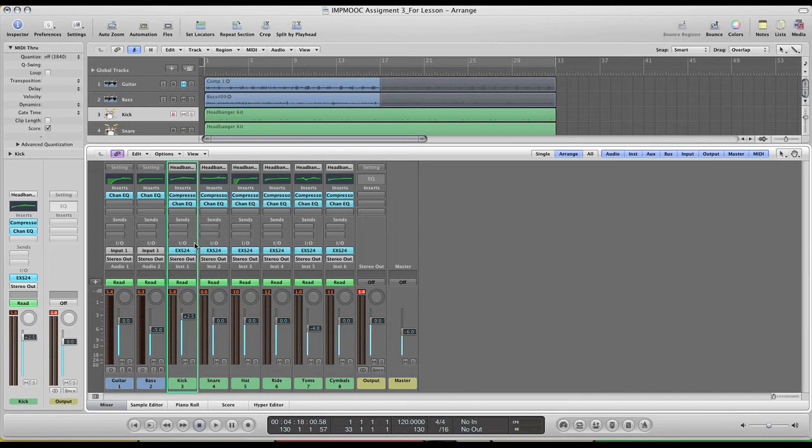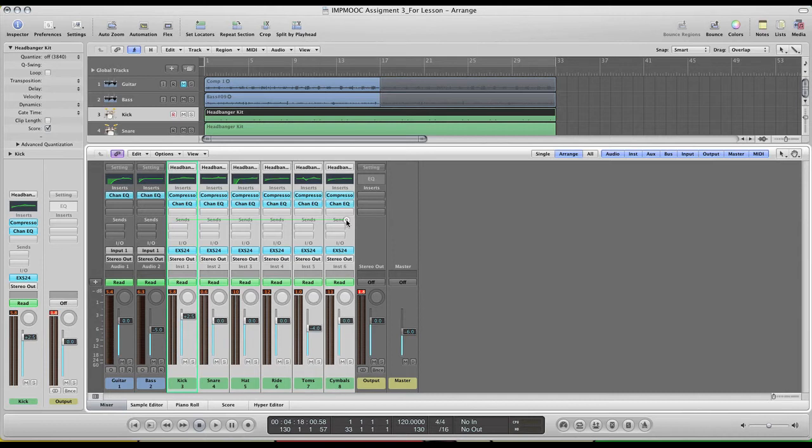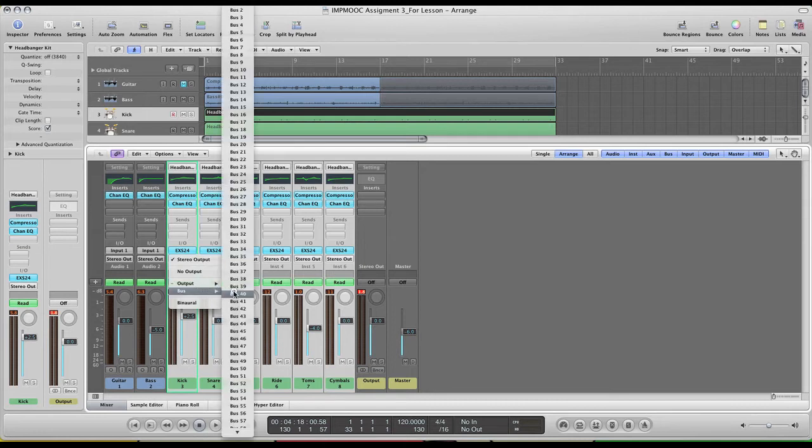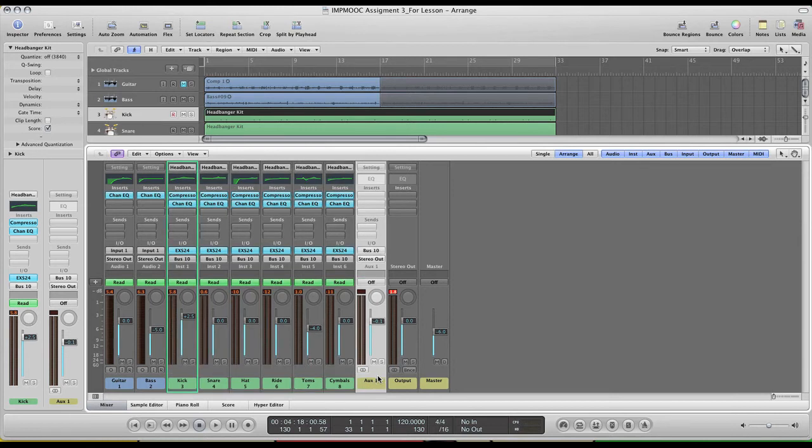And we're going to do that by setting the output of these 6 channel strips into a different output than the stereo out. Right now it's set to just come straight out of my speakers, but that's not what we want when we create a submix. So I'm going to highlight these 6 tracks for my drums, and then I'm going to come down and just click and hold, and it's going to allow me to choose my output, and I'm going to come down to bus, and I'm going to create a bus track for it, and we'll just go with bus 10 for right now. As soon as I do that, it creates an auxiliary track right here, which then becomes my submix track.